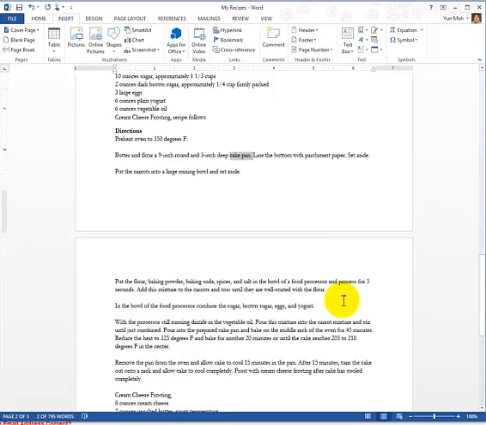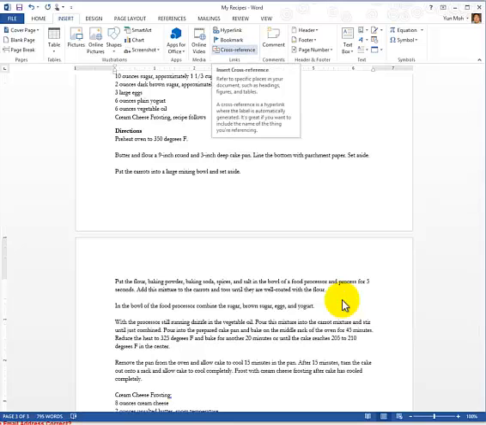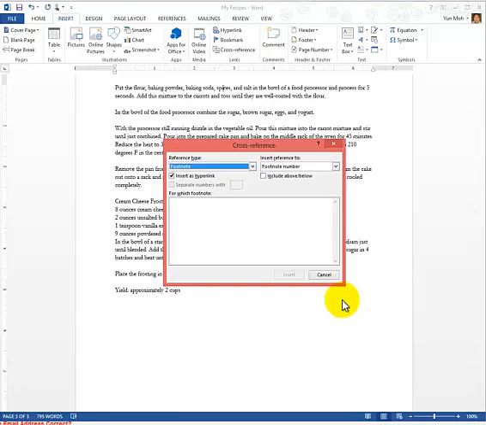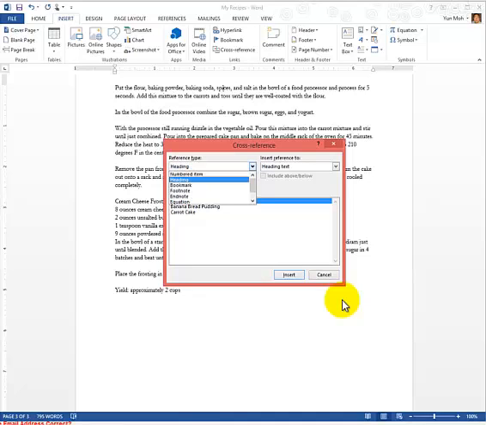And then let's talk about cross-reference. Cross-reference is basically the same thing, but it has different options. You can choose from headings, such as the text that I applied a heading style to. And then I can use a bookmark. I can use a footnote and endnote and so on.